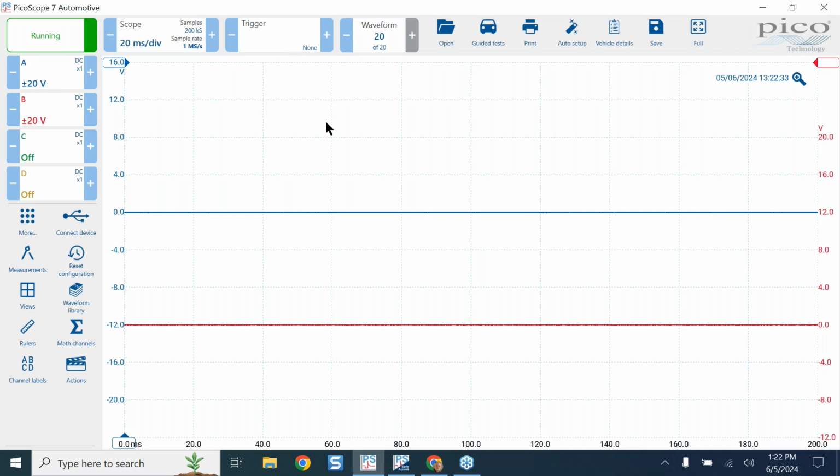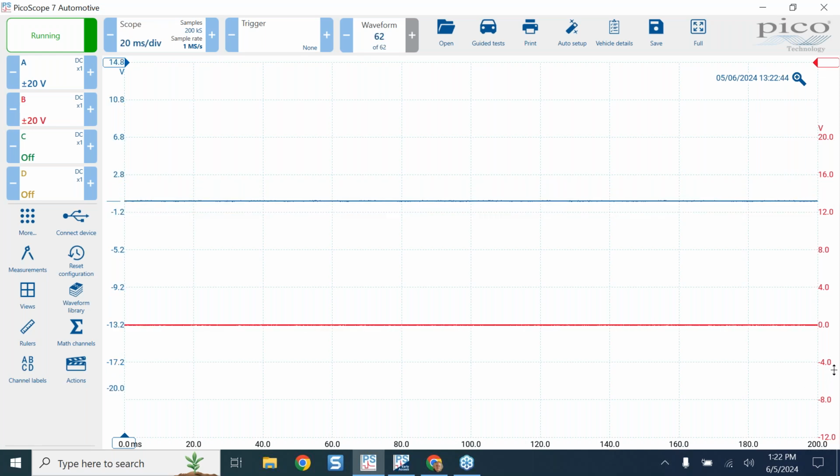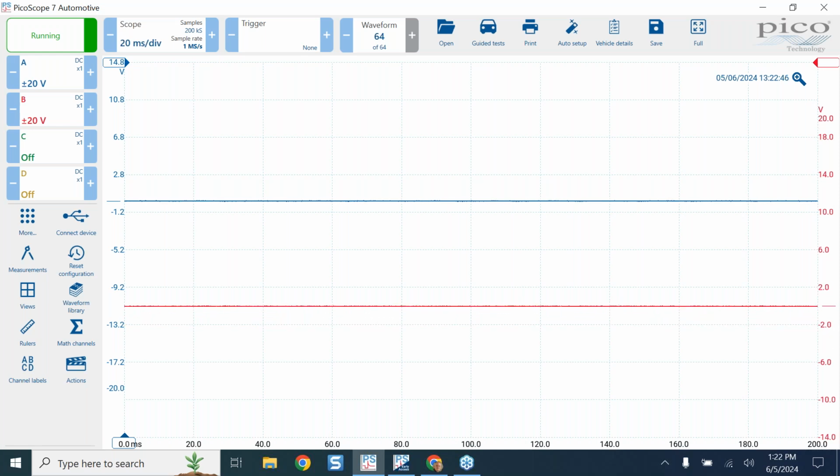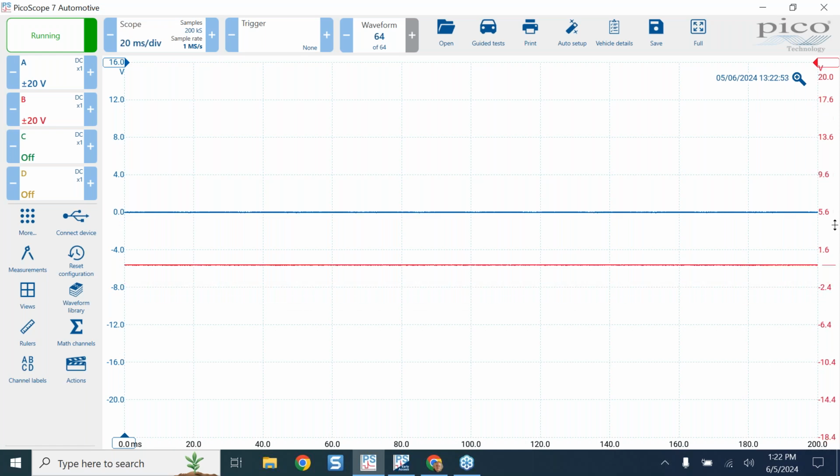I have no trigger set. We talked about trigger before. I always prefer to start the scope with no trigger. And I also like to make sure that I've got well-defined zeros and that they're not set something like this, which I find can be confusing, especially when they have a signal running on top of them. So I like to make sure that they're well-defined, and I don't prefer that they're on top of each other. That's just me.